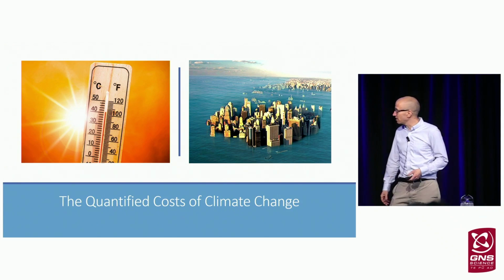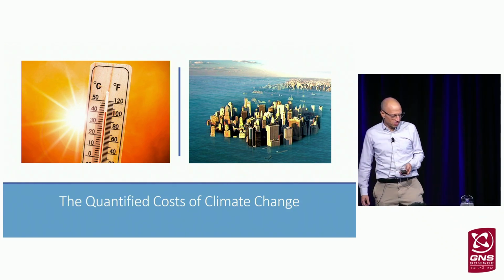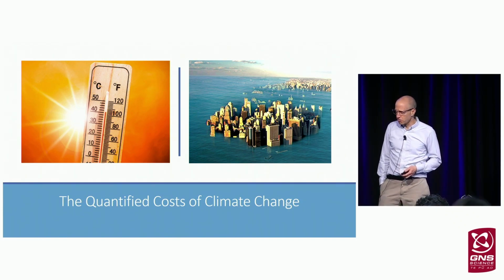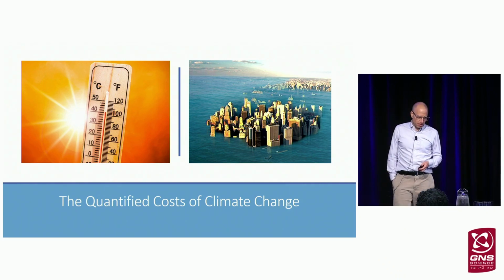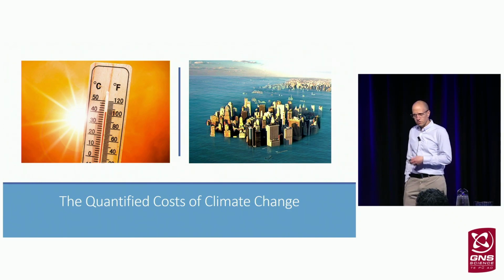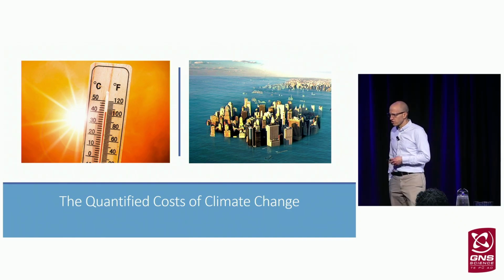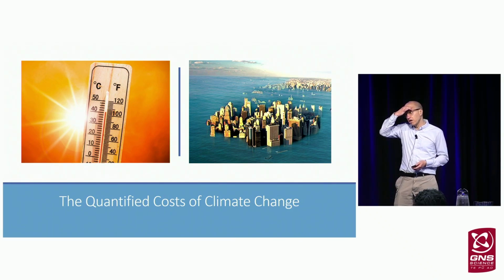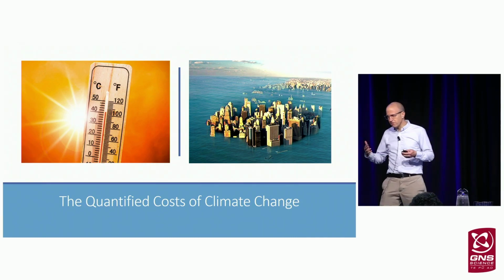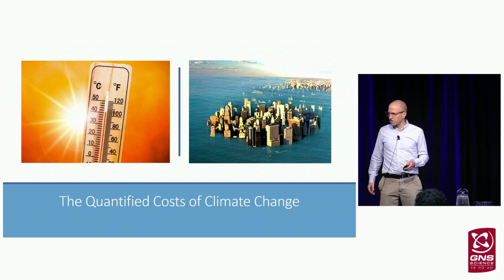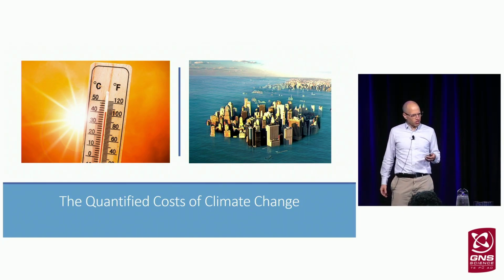My talk is about the quantified costs of climate change. Typically, when we think of climate change, we think, or at least the media thinks, about two things: the increase in the average temperature and the sea level rise. And that's what we talk about all the time. That's what the COPs are always focused on. Recently the COP in Sharm el-Sheikh was arguing about 1.5, and should we keep the 1.5 degree, or should we change it to 2 degrees, or whatever it is. Sea level rise is such a strong visual that we always talk about sea level rise as well.